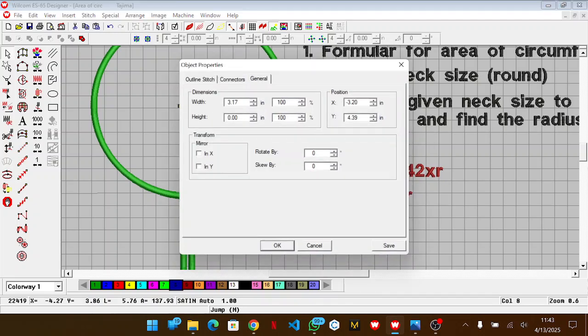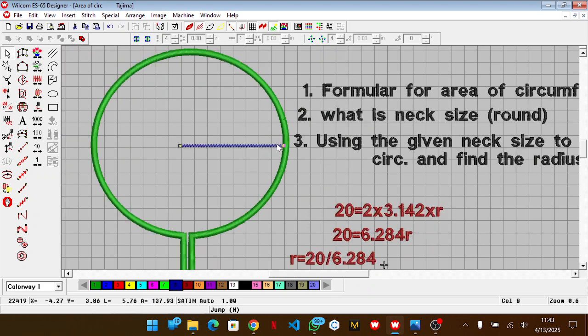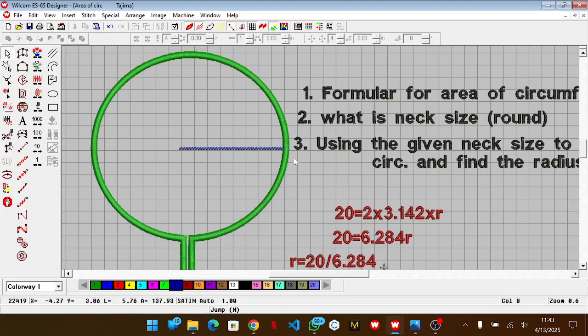Make it 3.18, that is the width, and press OK. So we are trying to target the inner circumference there. If we can make it 3.18, then we can be sure to some extent that when you run this neck on the clothes, it's going to give you 20 inches width, right?